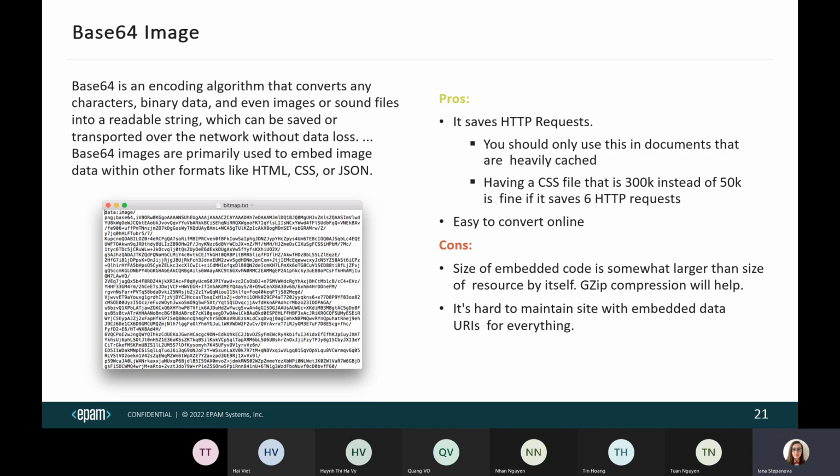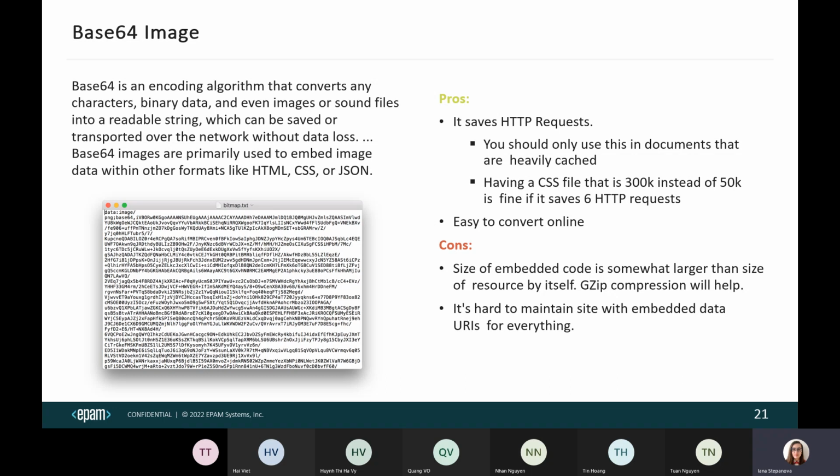It is done without data loss. And base64 images I primarily use to embed image data within other formats like HTML, CSS, and JSON. So again, by using base64 image encoding, you can input this string as part of your CSS or HTML file, reducing the number of files that your browser has to load. So it saves HTTP requests, but you should only use this in documents which are heavily cached.